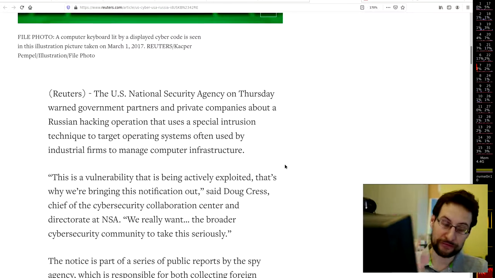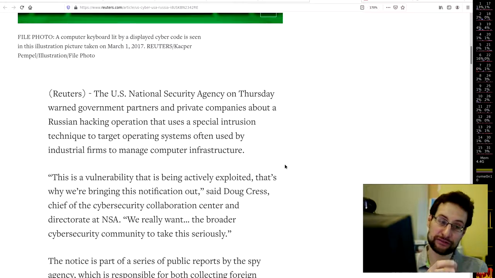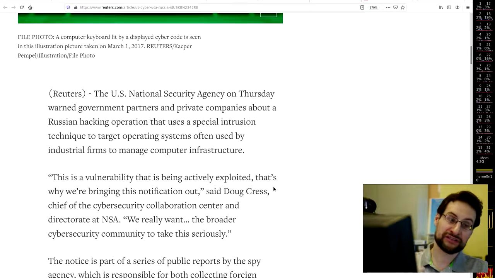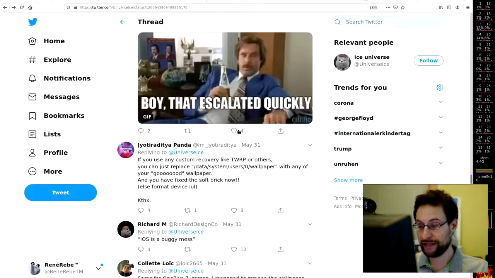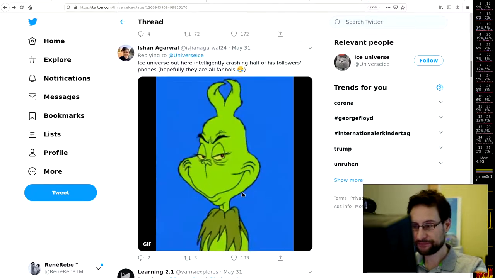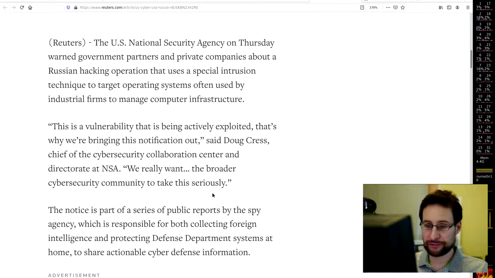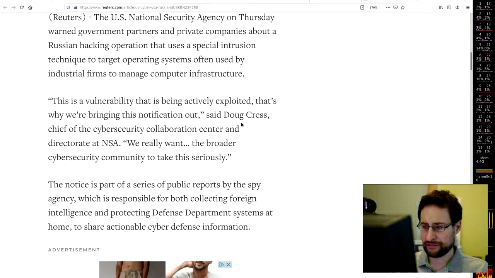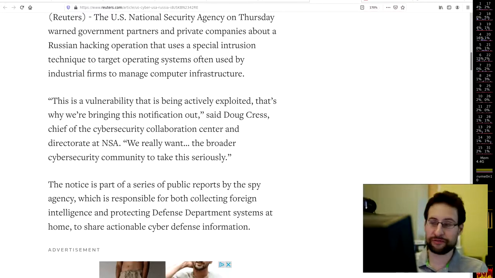Also, this is of course not a one-way road. Certainly we have seen this with the Snowden papers, NSA, Five Eyes and friends and family hacking each other. So not only Russia and USA, but also USA, Russia and the rest of the world, from Venezuela to Europe and where not. So I'm agreeing with the NSA, but one step further, certainly the NSA too, and everyone and each other, and that's certainly why we can't have crypto backdoors and need top-notch security without off-by-one errors, array overruns, and similar such, let's just sign any email that comes to our server. Vulnerabilities that are being actively exploited, bringing this notification out, says Duff Kress, the chief of the cybersecurity collaboration center. So you're not only hearing it from me, you're also hearing it from the NSA, and a recurring theme of where we need to step up this IT stuff.